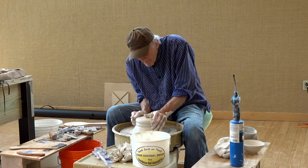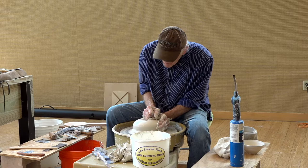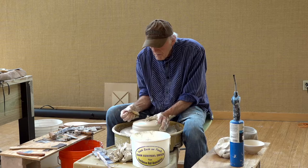Normally, if I was going to make a pitcher with this much clay, I'd use two balls of clay. But we'll just see how this goes. It's really quite nice B-mix.